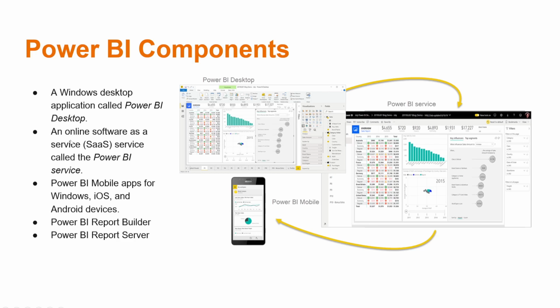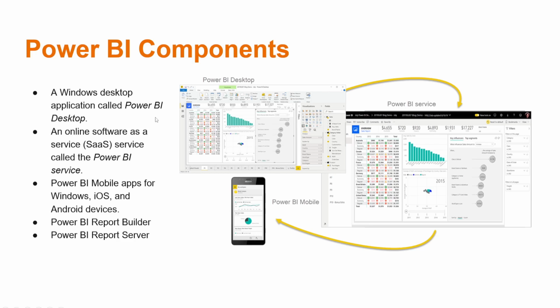Then Power BI also gives us an online SaaS service through which we can publish our reports, manage our reports, and collaborate with our other development team, or with the end users as well. Then we have a Power BI mobile app through which we can access our reports.